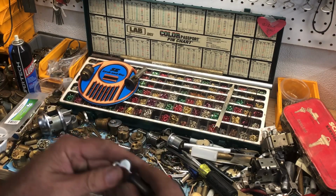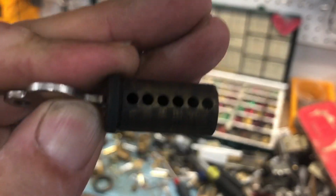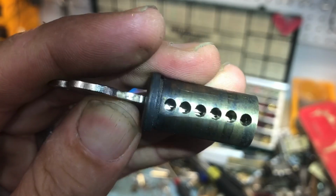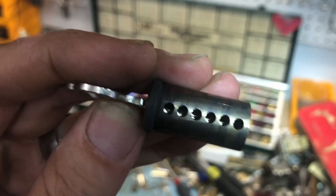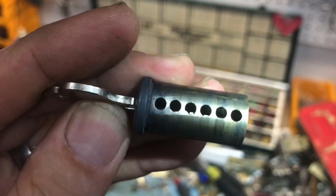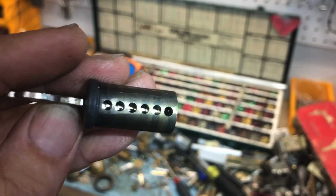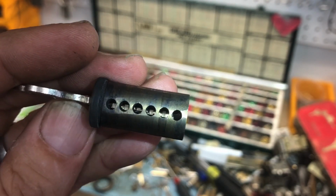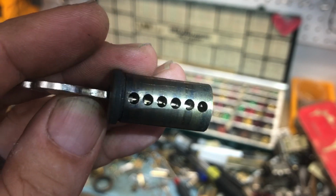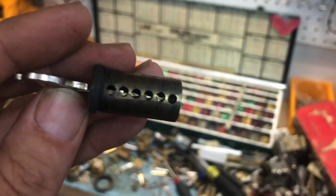Okay, so we're going to check the spacing here by looking down in there, and we can see it is pretty dead on. I would hope so, because it's cut according to factory spec. See if we can get a view of it. Yep, that is dead centered on number 2. If you hold it a little bit to the right and then a little bit to the left, you see the angle, and I'll put an arrow up. So that means the cut is right there dead center. Also on number 1. It looks kind of off on 4. Not sure about that.